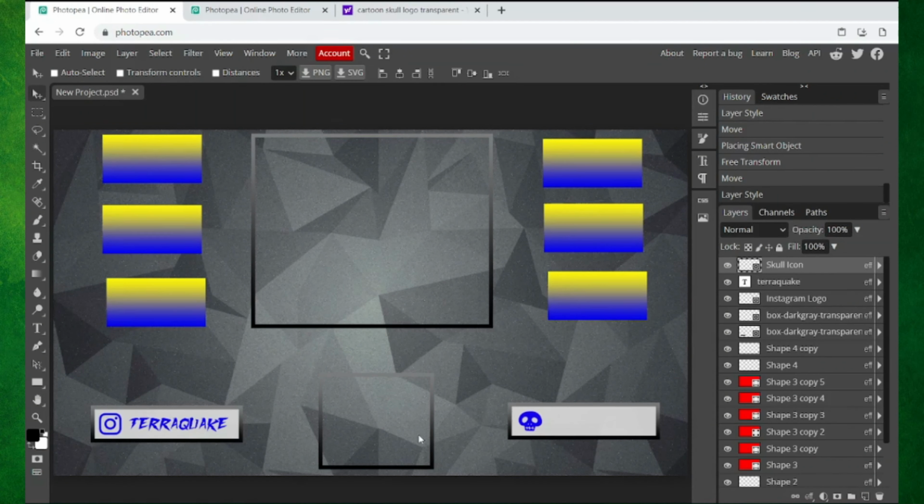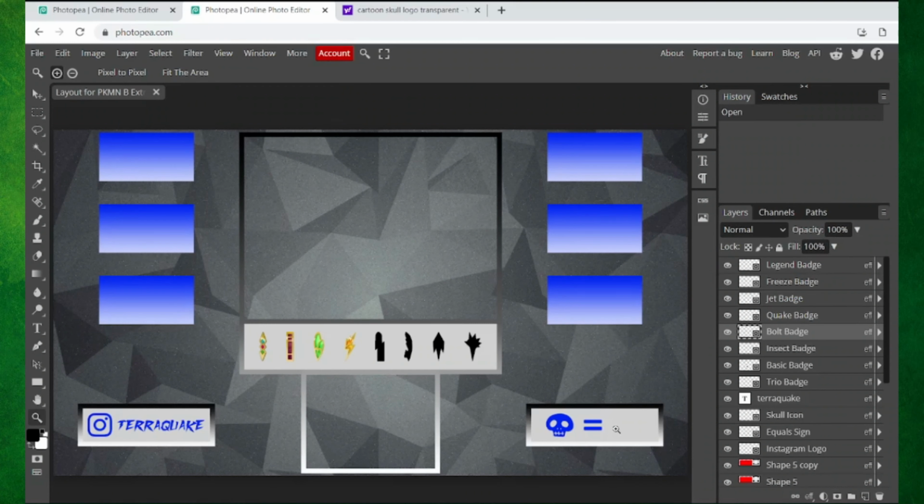So now it's the same color as that. And now you can really use any symbol you want, and you don't even have to use a symbol. But for example, here I used an equal sign, so I put the skull equals the number, and I actually put the number in when I'm editing the video, because obviously it's something that's going to be changing, so I don't want it just a part of the layout.